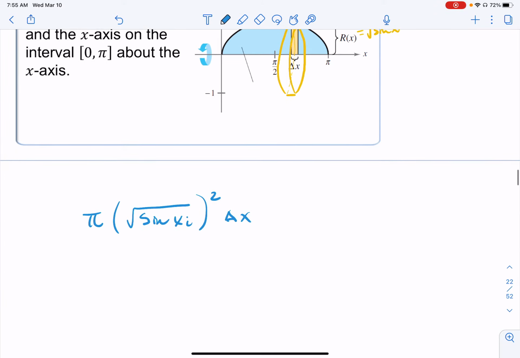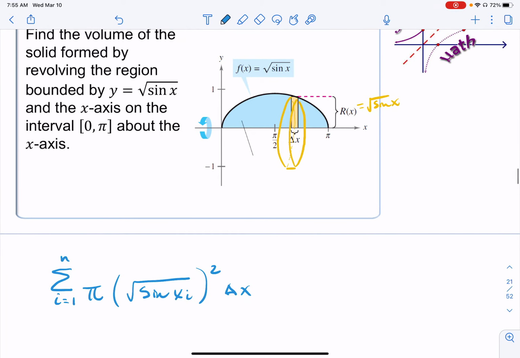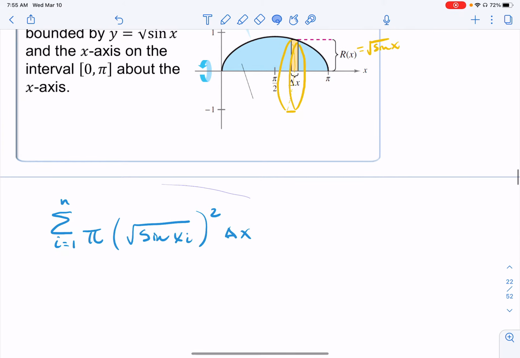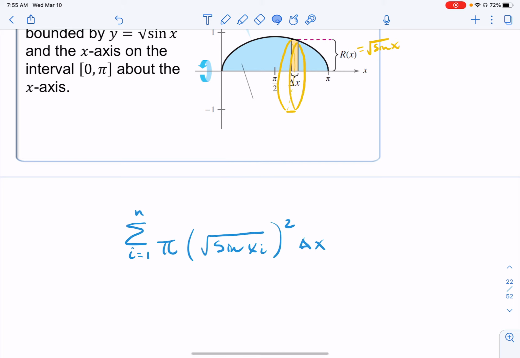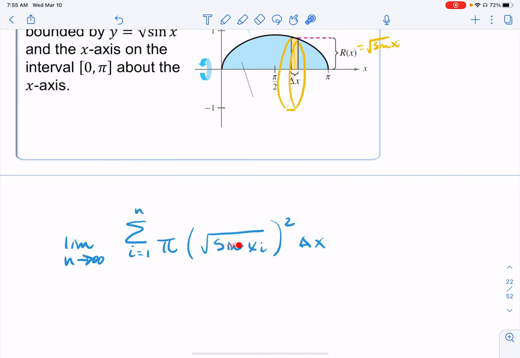If I were to take the summation from i equals 1 to n, now I have an approximation of this volume using n of these disks. And then I would take the limit as n approaches infinity, and I'm taking a limit of a Riemann sum. Here's a function, multiplied times a width, so it's definitely a Riemann sum by definition. That is a definite integral. This is why this whole thing works, that we can still take a volume instead of just an area.